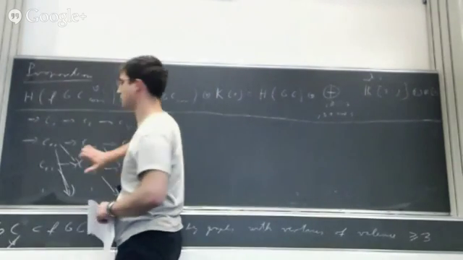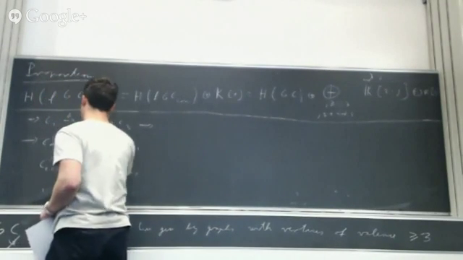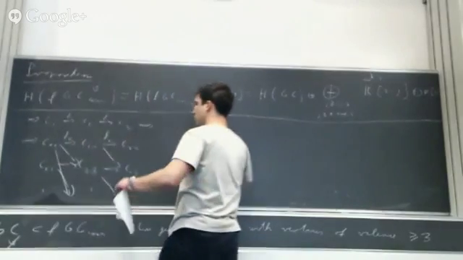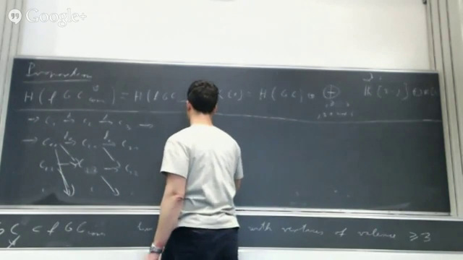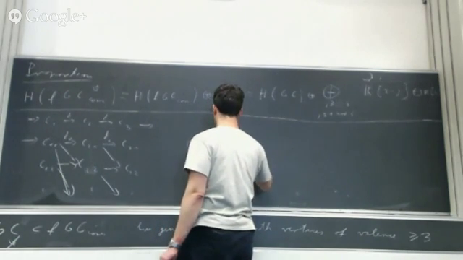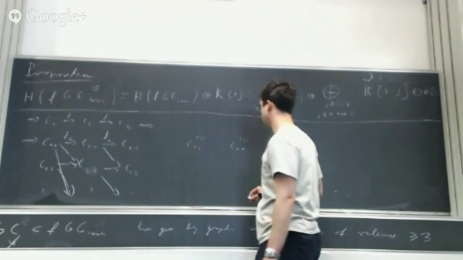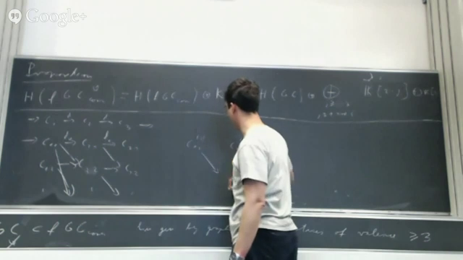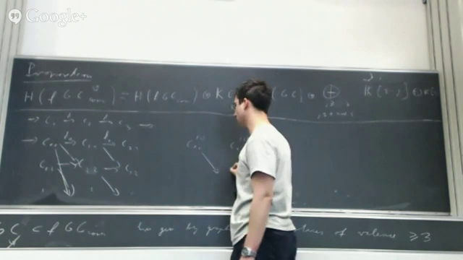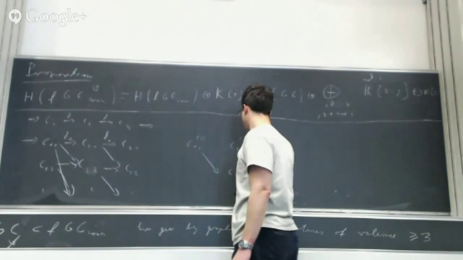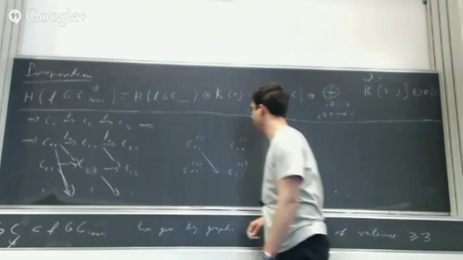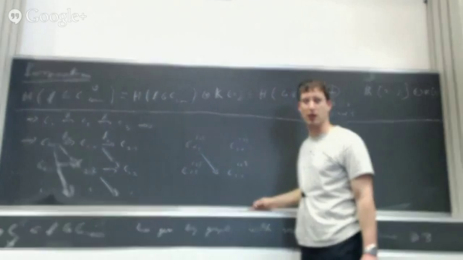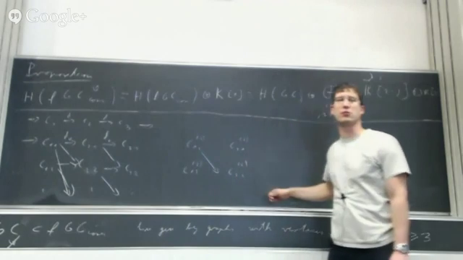Okay, and this is the first sheet. Second sheet, this is the differential. This is D0, let's say, and the second sheet is the homology of D0. So C11, second sheet. C21, second sheet. And now I have a differential. Now I don't have anything here. And now I can take the differential along this diagonal and go to the third sheet and so on.